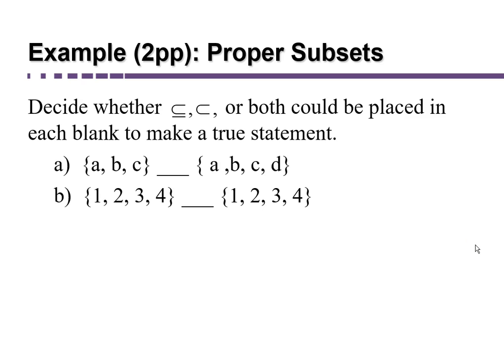Alright, let's see what we're going to put here to make example 2 correct. Get our pen ready here. We want to hide that for a moment. Alright, let's go on here. So ABC, ABCD. Here we could use both symbols, subset and proper subset. So this would be both. Now, 1, 2, 3, 4, 1, 2, 3, 4. Every set is a subset of itself, but this would not be a proper subset because it has the same number of elements. These would be equal also, but this would not be equal. Okay, that was sort of an easy one.